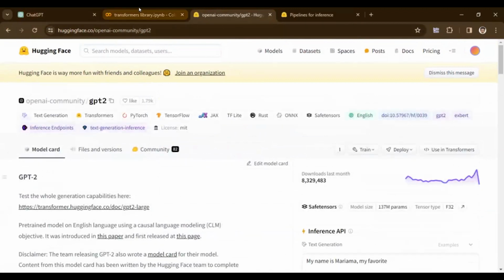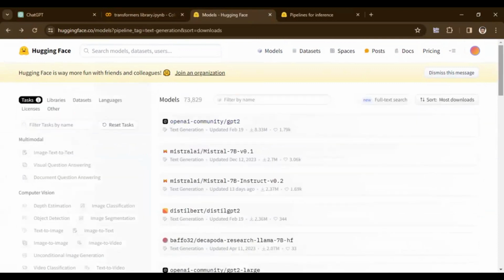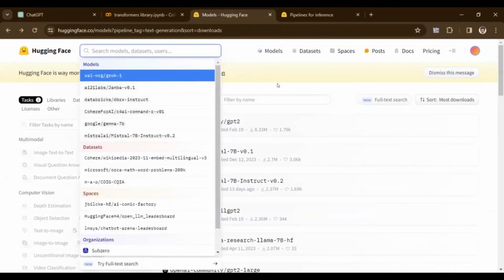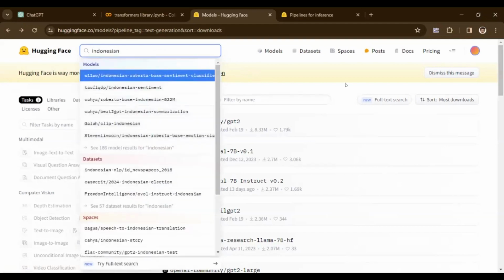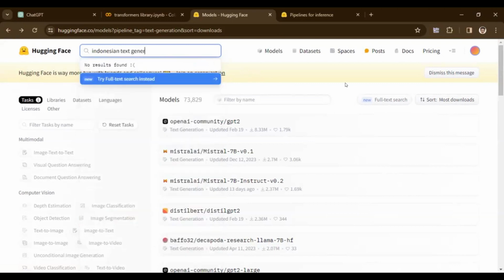We can also fine-tune it for our specific needs. For example, if we want Indonesian text generation, let's see if they have an Indonesian model. They don't have that on this one.